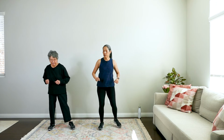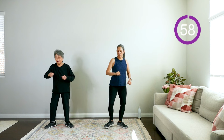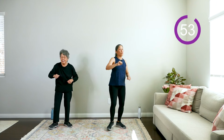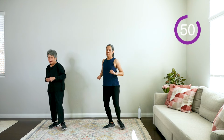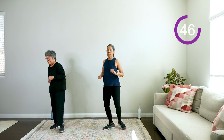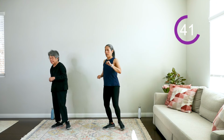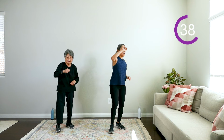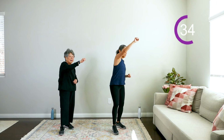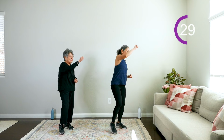Double arm, double toe tap. Okay, and we're on. Double and double. Good. Breathe. No need to rush here. But if you want more challenge, you can go faster, and that will really get your heart rate up. But really work on extending that arm as high as you can. Think about it. If you really extend, and up. You work on your form on these long rounds.